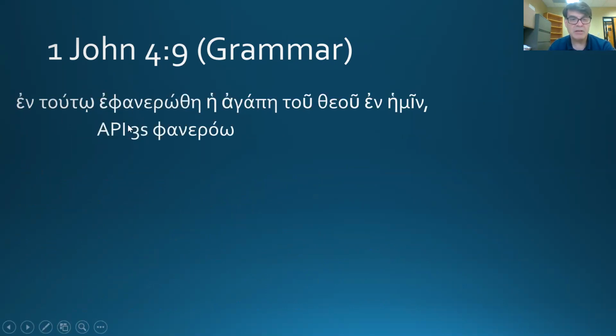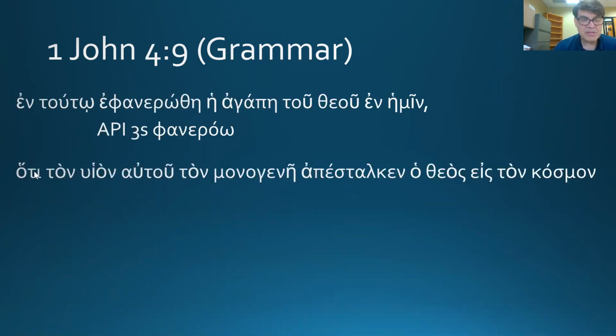So there you have it. Aorist passive because of the theta eta. Indicative because of the theta eta. Third singular because of the eta. The epsilon confirms that it's aorist and that it's indicative from phanerao. Okay, manifest. So, again, I think this is a noun clause because, I mean, because doesn't work as well, I don't think. In this, the love of God was manifested among us because... I don't think it's because, the reason why. I think it is the manifestation of that. How in this? What is the this? The this is that God has sent his only begotten Son into the world.